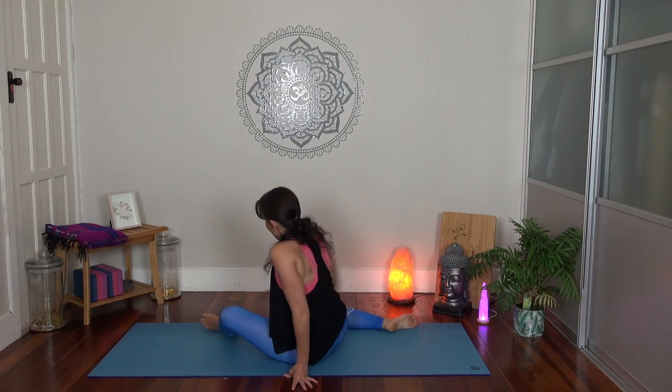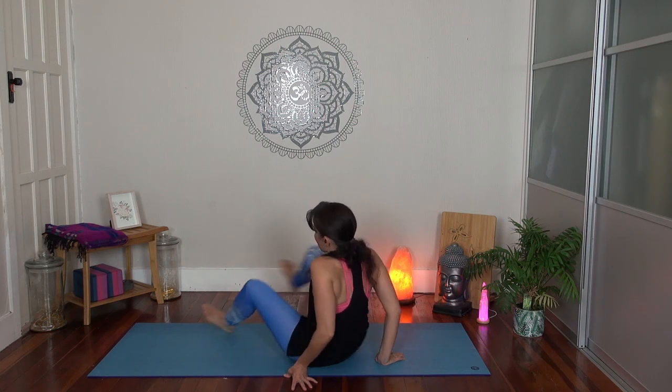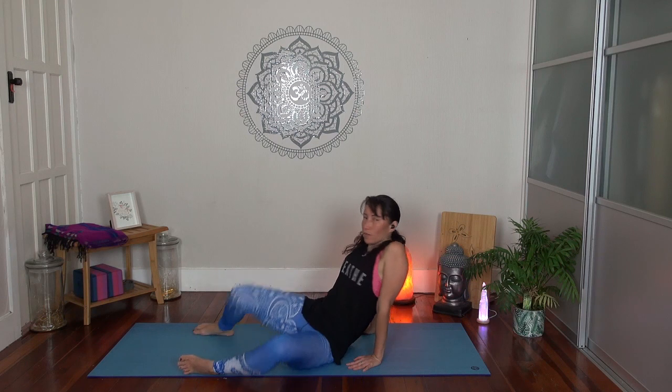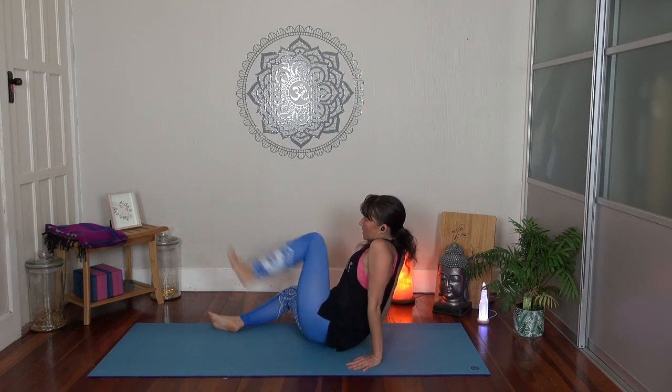Inhale, rise up, and instead of pushing back to a down dog, you can if you want. We're just going to lean out of that and take our legs out in front and window wiper them out from side to side. Give that knee that was underneath you a nice little pump out.